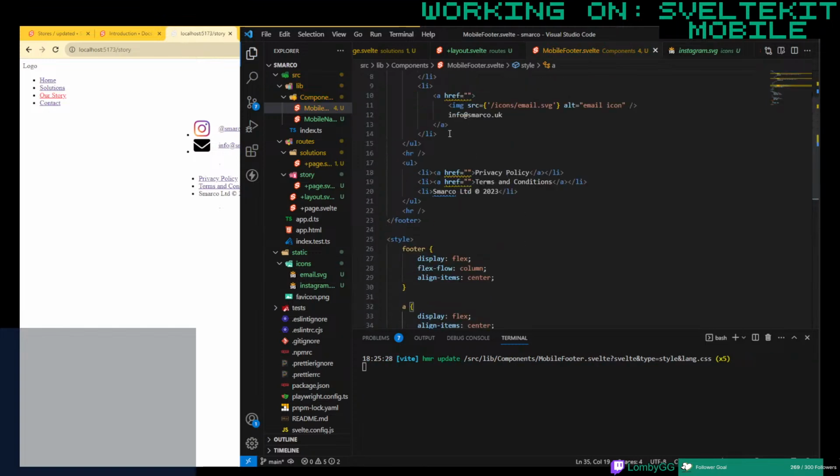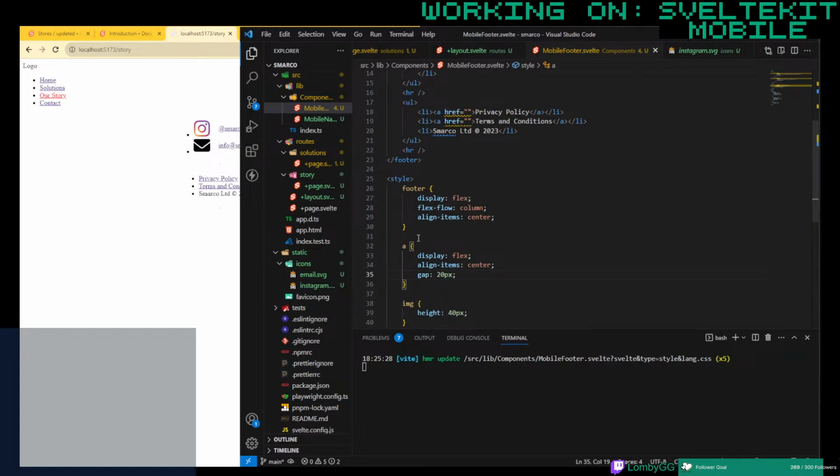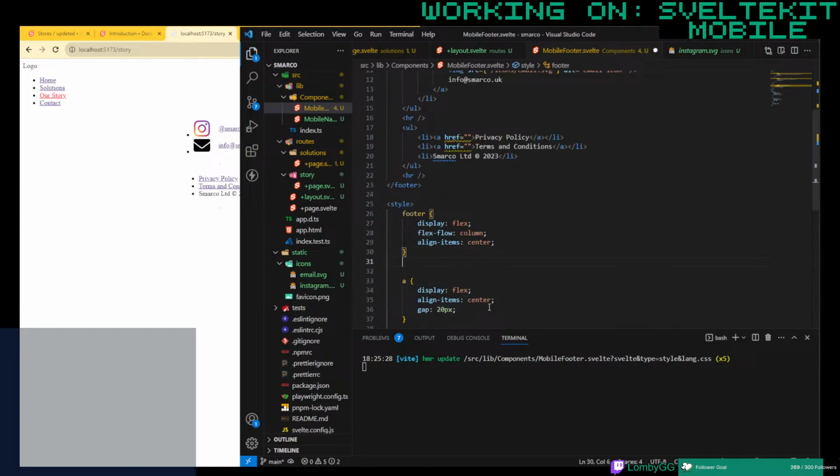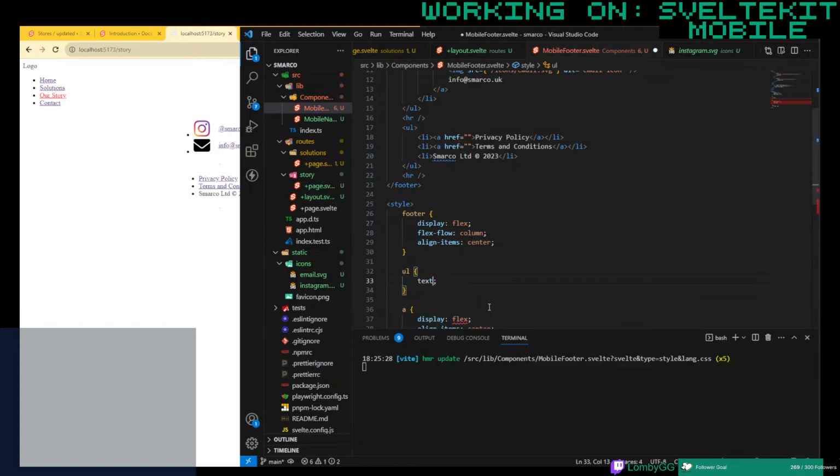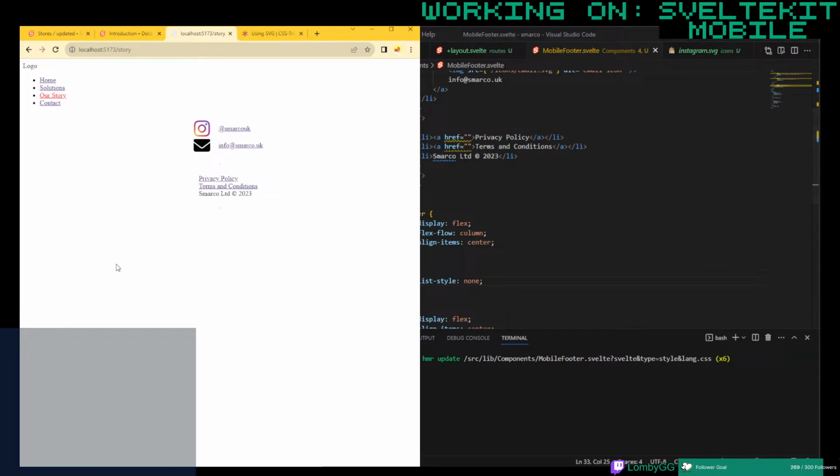Just pad it out a little bit. And then finally, we're going to want our ULs to have, is it text decoration none? No, it's not text, it's list style none. There we go. Okay, we're getting there.